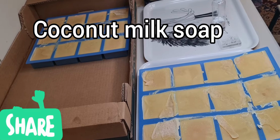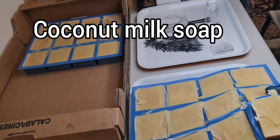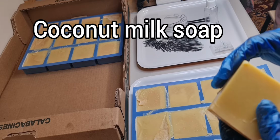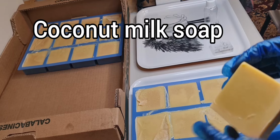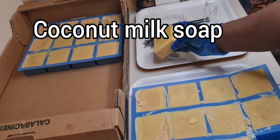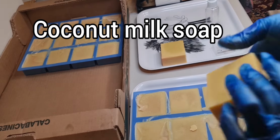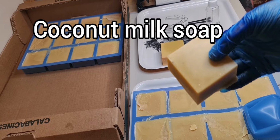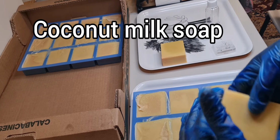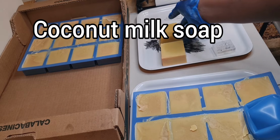Okay, I'm going to unmold this just by pulling apart and pushing out. This is how it looks. That's the first bar. I'll unmold this as well. Afterwards, I'll do what we call beveling. It's just trimming off the edges, making it really pretty and cute, and then I'll stamp it.